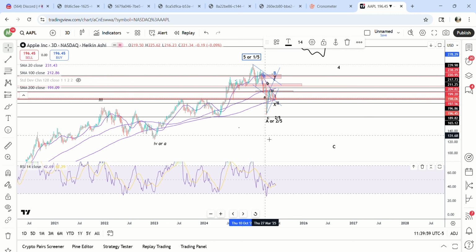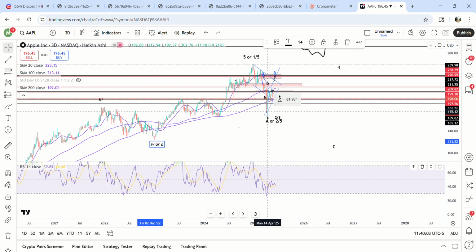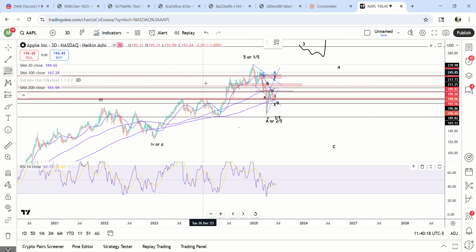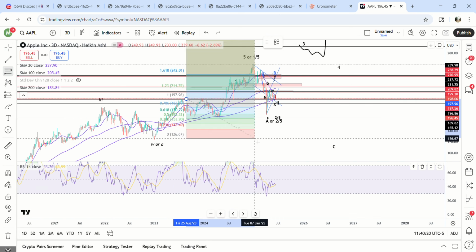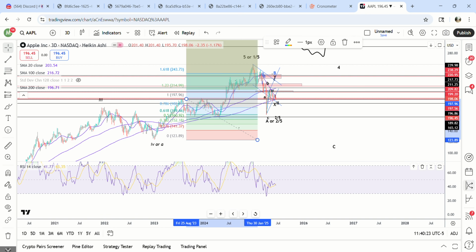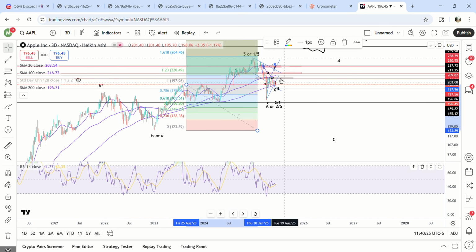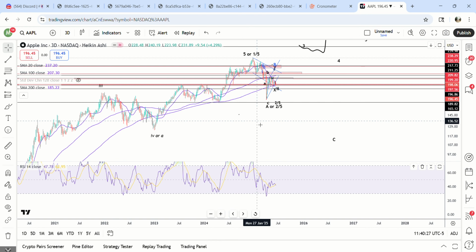That's my guess. I think there's upside here short term, for sure. But I think that this is going to end up being a diagonal. It doesn't really make that much sense as a 5-wave move. The structure of it, like nothing really makes that much sense. The 1.61 fib of this move right here on the log chart actually hits the very top. So it looks like an ABC move to me.